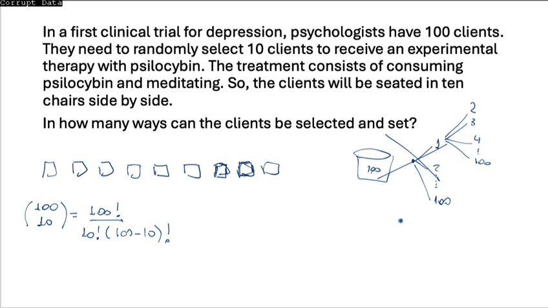But I selected 10 people. So I have 10 people, and now I have to arrange them in different chairs, right? So this resembles permutation, because they can be arranged linearly in different ways, okay? So then the formula for permutation is actually n factorial. So it's actually 10 factorial.